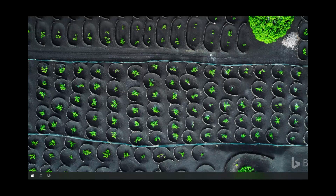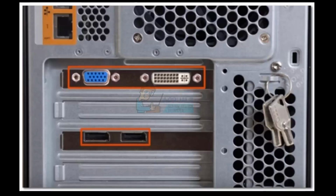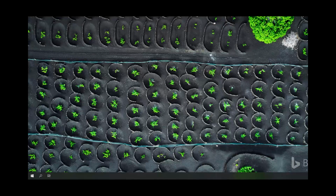First of all, let's take a look at what is required in order to achieve a dual monitor setup. A setup of this kind won't be possible if your computer doesn't support multiple video connections. At the minimum, you'll need two video outputs to connect both your monitors. Generally, there are four types of ports, which are VGA, DVI, HDMI, and DisplayPort. Now, if you do not have the required ports, then you'll need an external connector or adapter to hook up the monitors to the system.